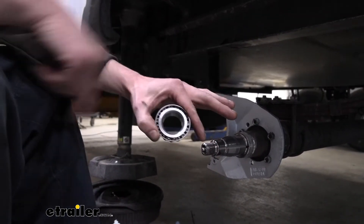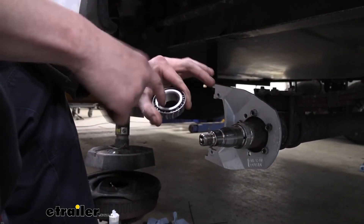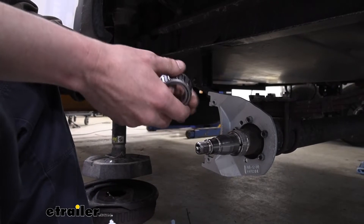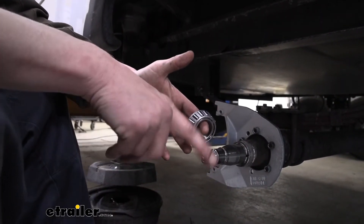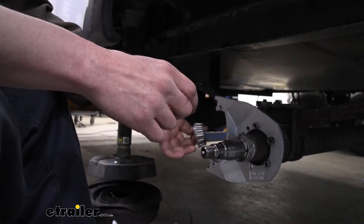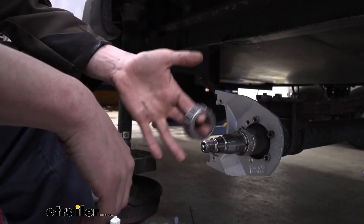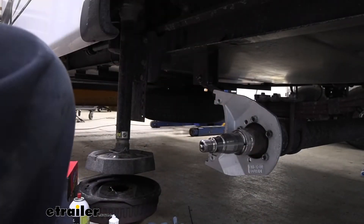This is bearing number 15123 - the appropriate bearing that matches up with our disc brake rotor. It's important that both components match up: this inner diameter is going to be compatible with our spindle, and the race inside the rotor is going to be compatible with the rollers on the bearing. It comes pre-installed with the race on the disc brakes, so we don't have to worry about the races. We're going to put oil on this one as well because we don't want to put it in dry. So we'll get all those things prepped, get that stuff cleaned up, and get this bearing oiled.